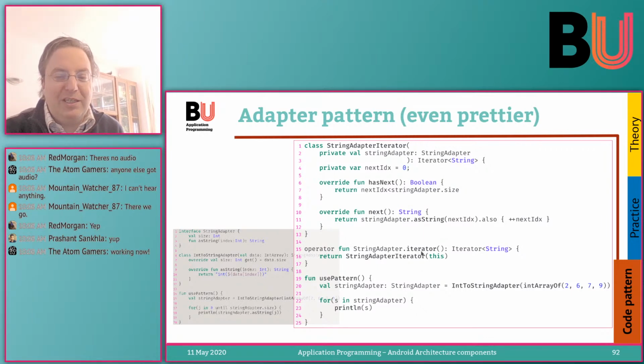And because the iterator function is an operator, Kotlin knows to use this if you use a for each. It says, okay, is this iterable? No. Is there an iterator operator for this type? Yes, there is. And it will use this correctly here. And that's one of the tricks you can do with Kotlin. You can say, for every element in that thing, do something.